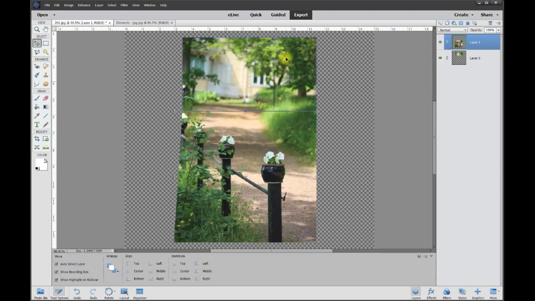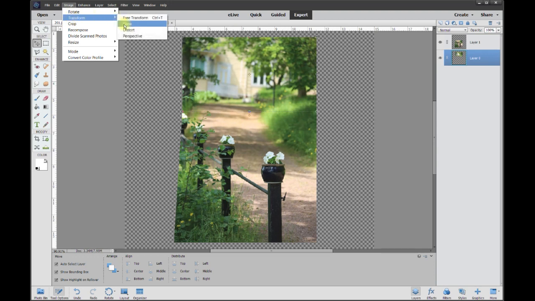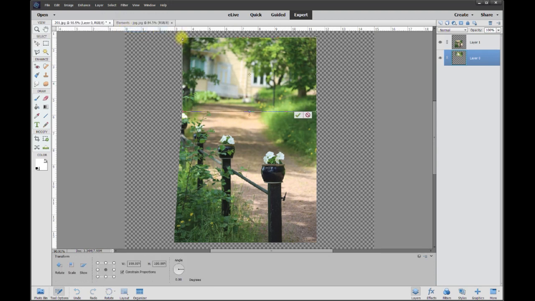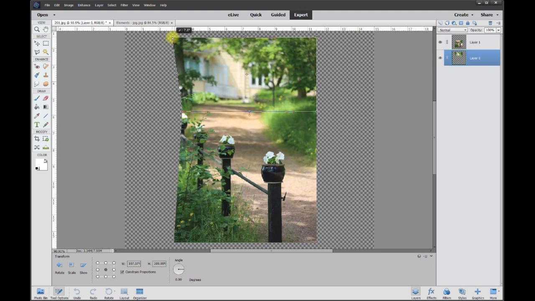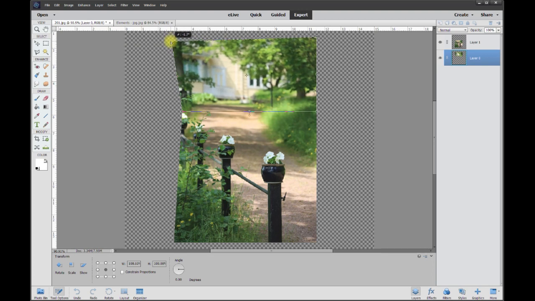I'm going to do the same thing to the top. And because I want to distort the top over, I'm going to go to Image, Transform, and Distort, and grab this little square here and pull it to the left until you see that the house is starting to look like it's straight up. Now, towards the very left, it's still kind of skewing to the right. So I'm going to bring it down a little bit. And as you see, as I bring it down, it straightens out that whole left side completely. And that's pretty much all there is to it. So I'm going to hit OK.